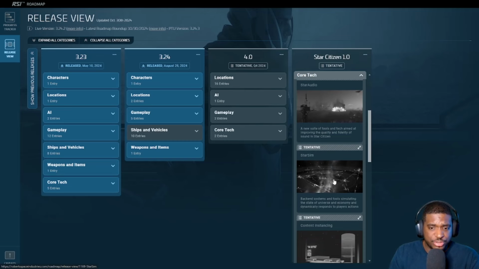Then we have Star Sim. This is what Quanta used to be. This is the back-end systems and tools simulating the economy and whatnot. So this is going to be your NPC daily routines, the potential of you getting pirated if you hang around a Lagrange point or something like that.